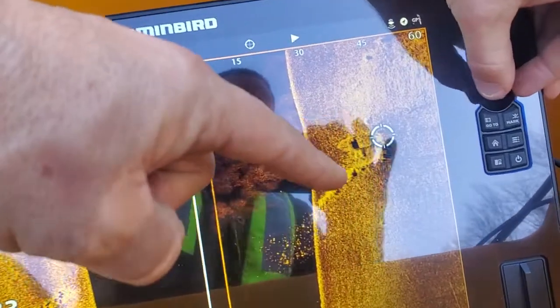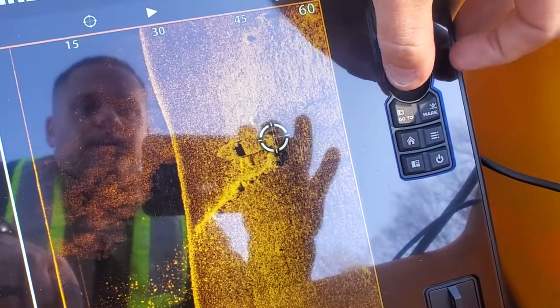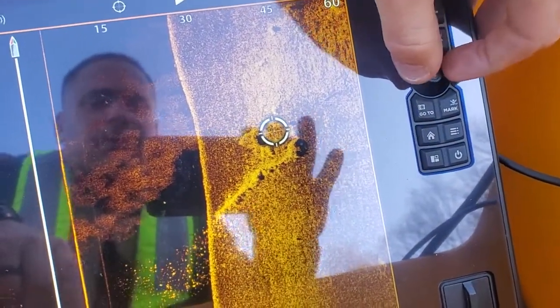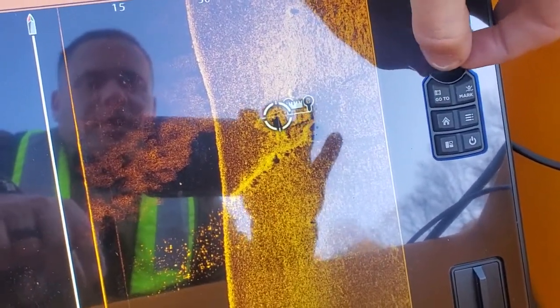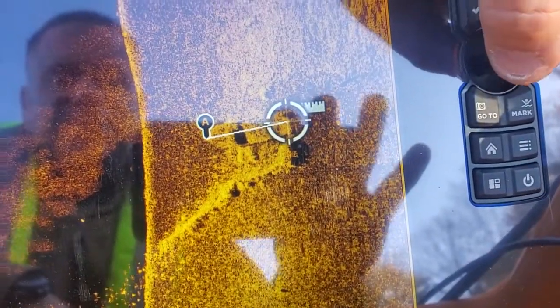You can very clearly see how we can pick up an old wall on the bottom of the reservoir going under the boat. We'll mark that, go back, and then resume scanning. The plan would be to drop a buoy on this and do another pass. We can also measure it — it's showing 10 feet, but it could be 12 or 14 feet depending on the angle we hit it at. It's within the ballpark of what we're looking for.